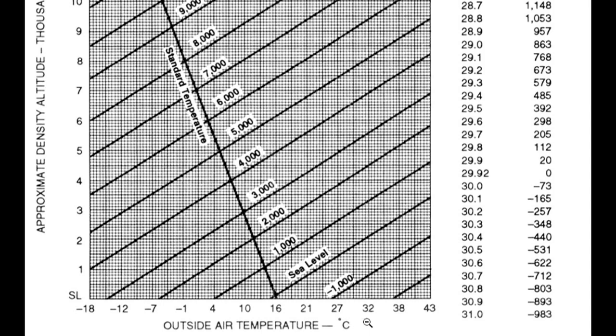All right, so let's say it's 32 degrees Celsius and we said 1,253, we'll call it 1,250. All right, we're going to take our 32 degrees Celsius and we're going to ride that line straight up until we get to a pressure altitude of 1,250. So we'll take that across. Here's the sea level line. Here's 1,000. And I bet you 1,200 is somewhere roughly right around in here.